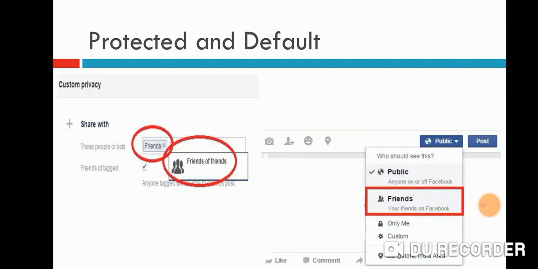Let's take another example. Children, for example, you have a bank account. When you go to a bank, you ask for your balance. Not everyone in the bank is able to access your balance. So the bank account is private for you and it is not accessible to everyone. But if you go to a post office and ask for a receipt, let's say an envelope or a stamp, that is accessible to whosoever comes to the post office. Anyone can ask for it. So that is public for everyone.